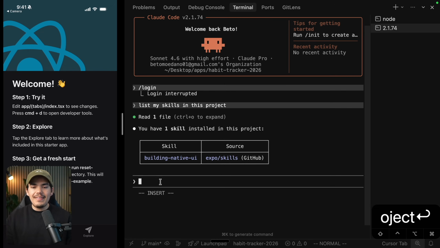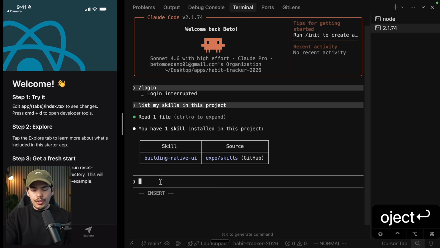Now, this is very important. I've seen many beginners trying to one-shot an application and literally breaking everything down. And you know, one-shotting works for simple applications and sometimes for complex ones, but I would recommend that you don't do that and you don't prompt it directly. Instead, always use plan mode.